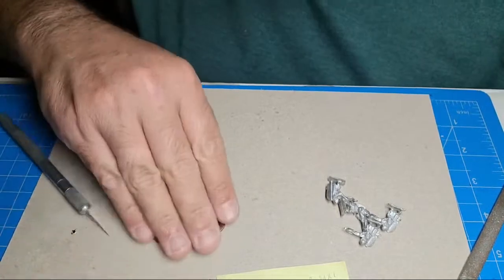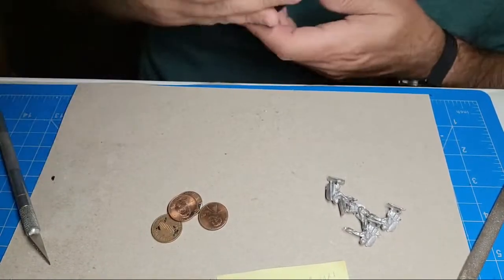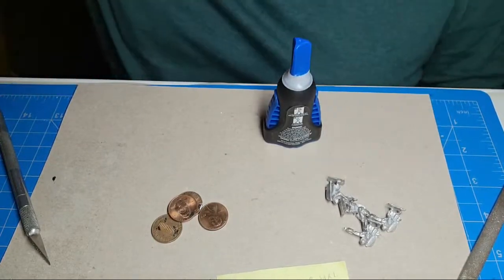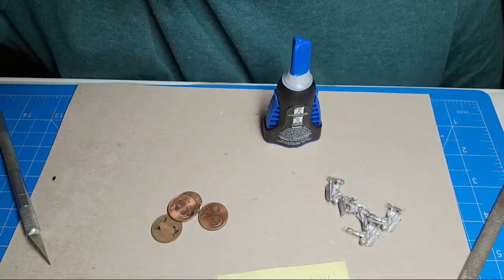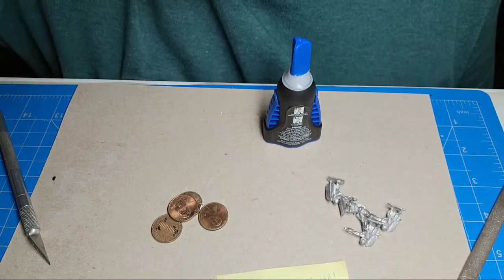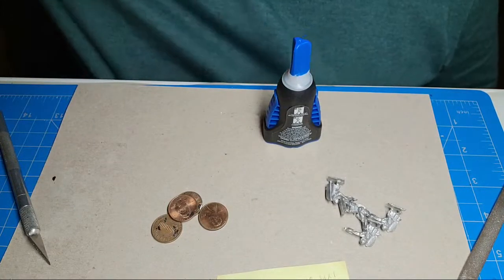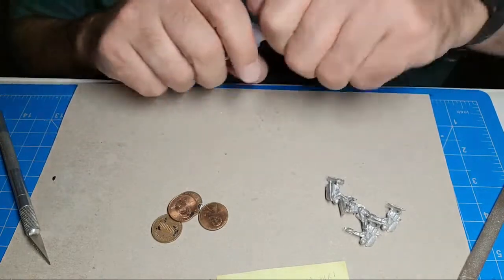So let's go ahead and use super glue. I got a couple different ones. I got a thicker one, Ultra Gel Control. Is this the thicker one? It sounds like the thinner one. Where's the thicker one? Oh no, it's the liquid. Ultra Liquid Control is the thin one. All right, this is the one we want to use.